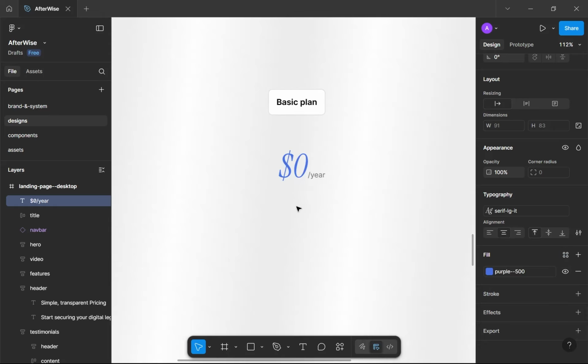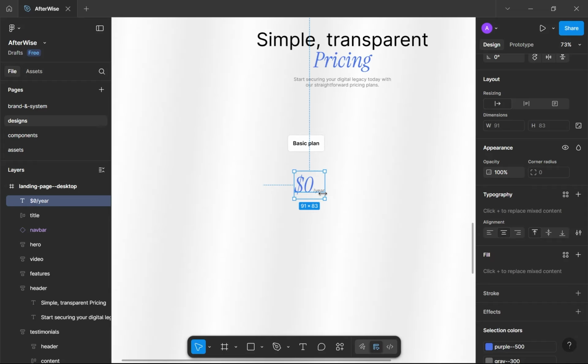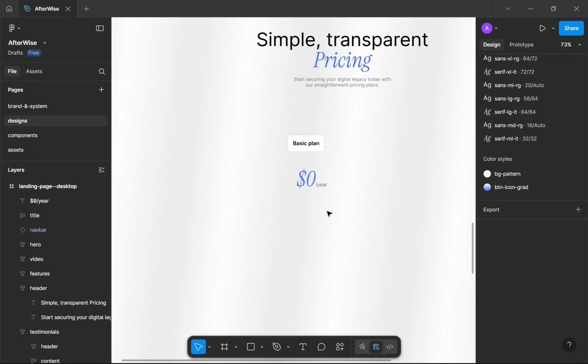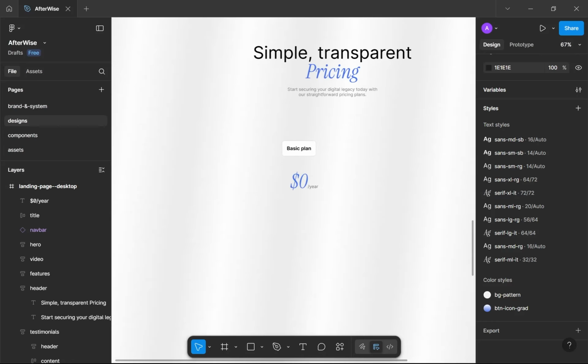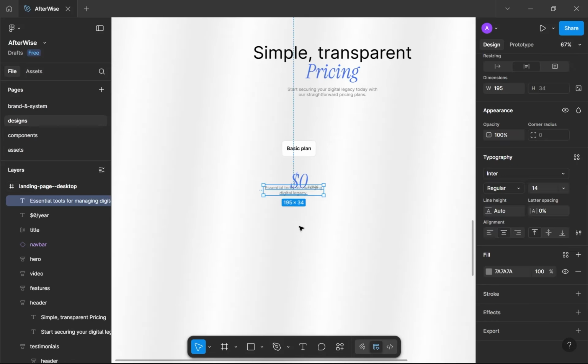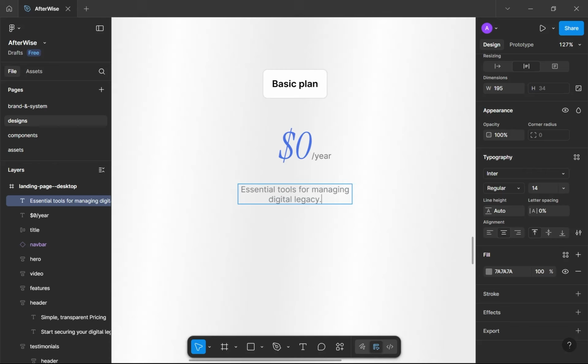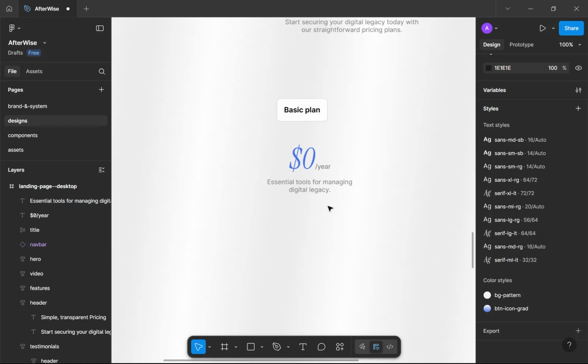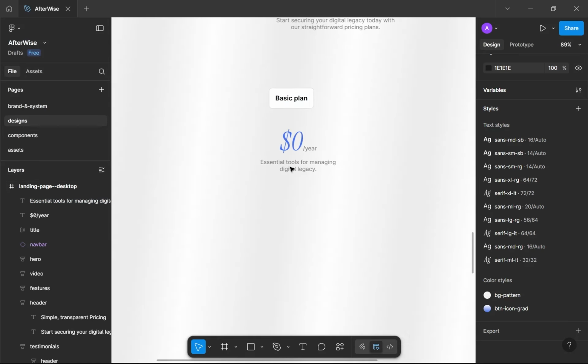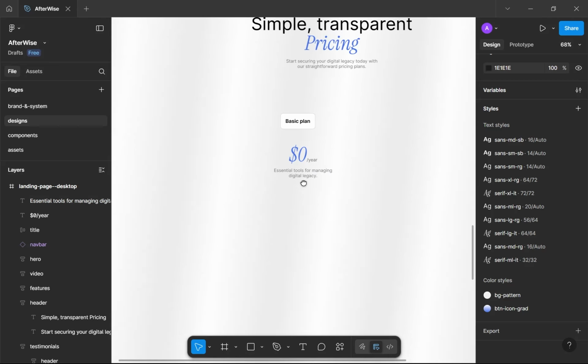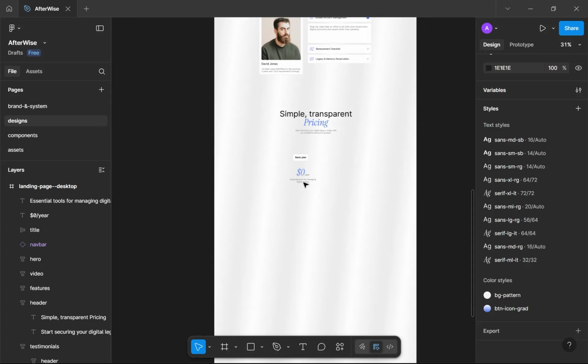Okay, so that's nice here. Next up, we're going to need to provide a simple description. I'm just going to paste the text here. I'm pasting much of the text because it's just writing text, and I'm going to save you some time so that you understand most of the concepts. We don't really need to get so in depth into writing and why we write the stuff we write. So obviously there needs to be a description. Then we're probably going to need a button, right? So let's just get that button from here.